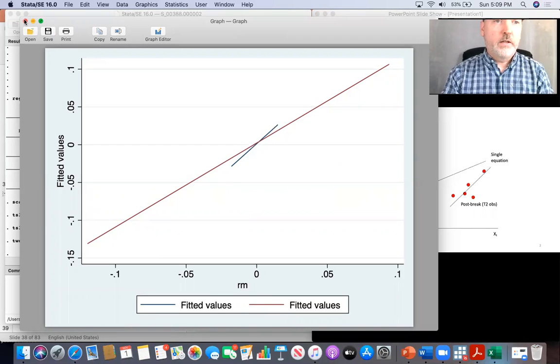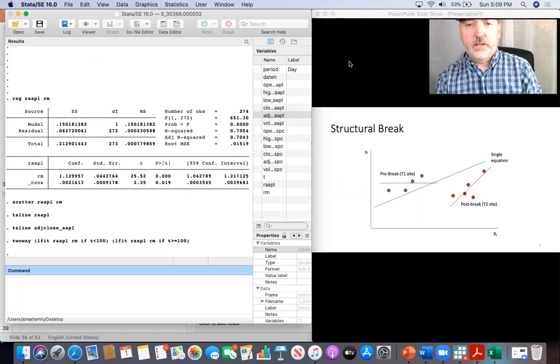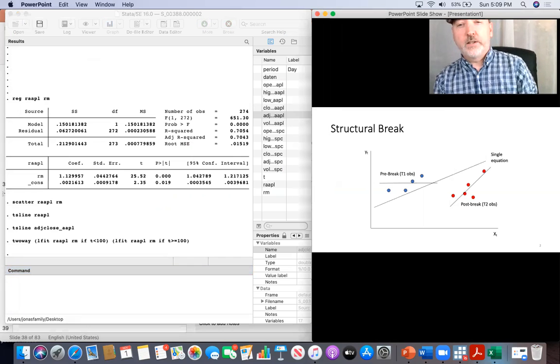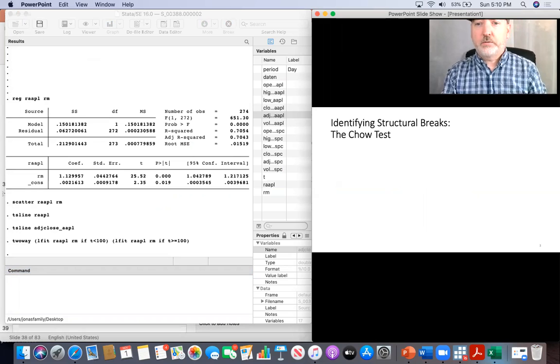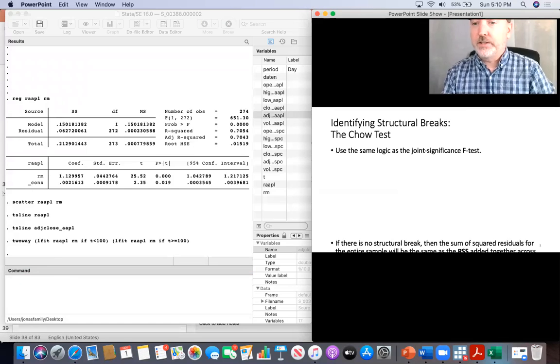Well, that is where the Chow structural breakpoint test comes in. It's one thing to get the visual, to look at the behavior over time, look at the best fit lines, essentially the functions over different subsamples, but we need to turn this into a statistical test, right? So the Chow breakpoint test, luckily, is going to use kind of all familiar ingredients. We can really think of it as just a reconfiguration of our familiar F-statistic, F-test used for joint significance testing.